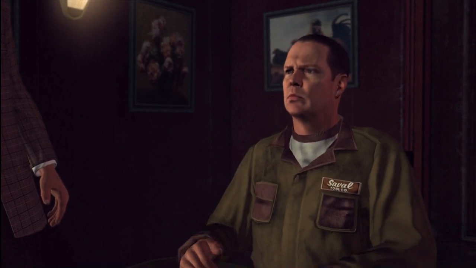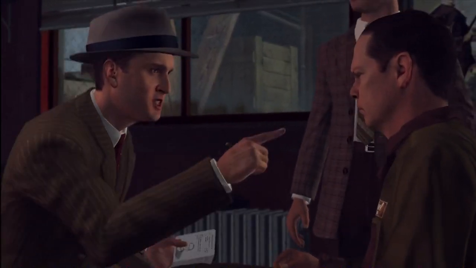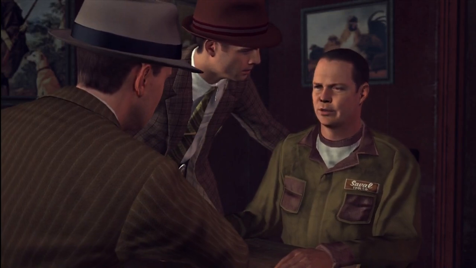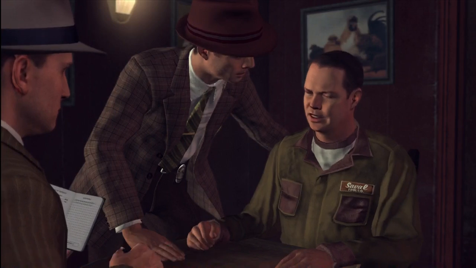He says he thinks he already went to Seattle to be with the person he's having the affair with, but you select doubt because he's obviously looking untruthful. And he tells you he's holding out in his apartment, and that will be your final location.